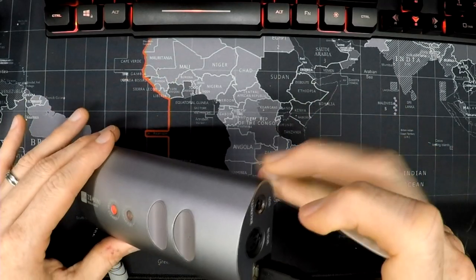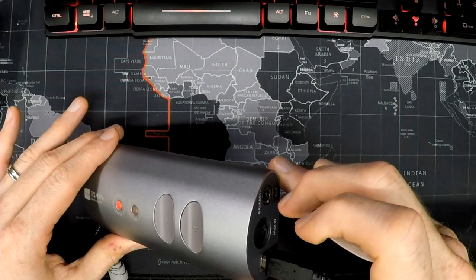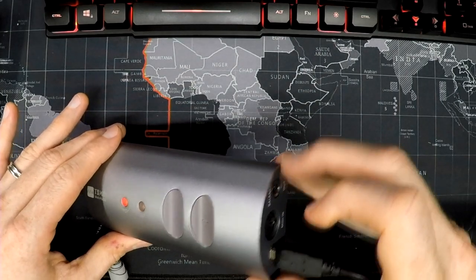I like the ability to hook this up to speakers if you want to, and to use a MIDI keyboard on here. So basically it's got everything you need in the interface, and the portability is really nice too. If you were traveling and still wanted to record, and you had your laptop with you, or even if you didn't, you could just use your phone or your iPad to record with this. You might need some adapters or dongles for the iPad or iPhone. But overall, I'm pretty happy with this.